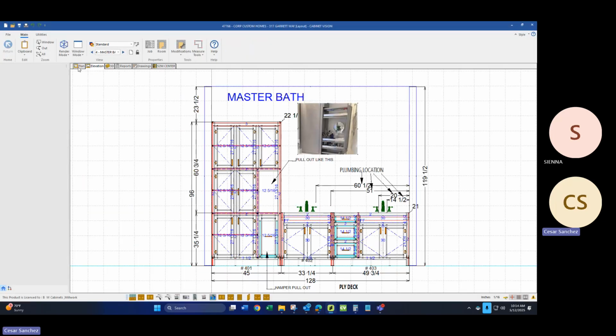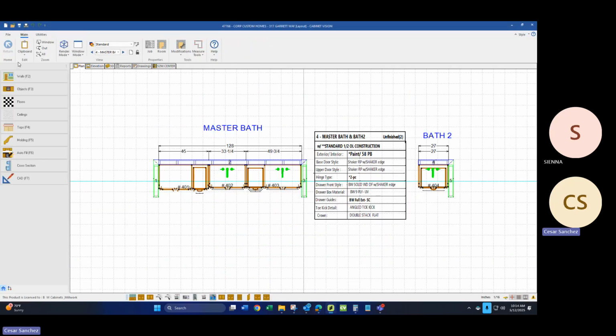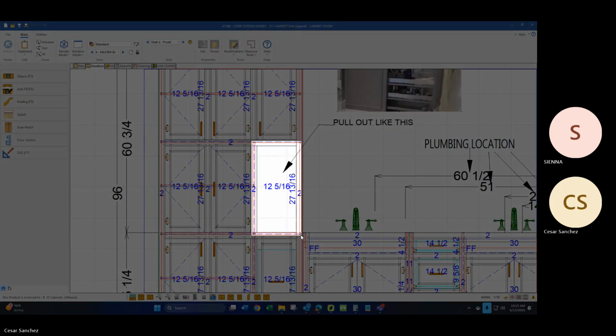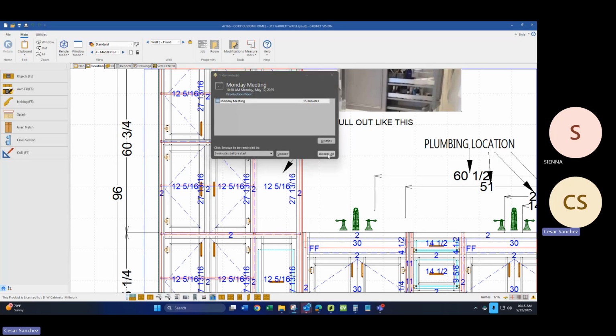Okay. Let's go ahead and do safe. And I'll tell you opening. Okay, we're gonna need those measurements for later.